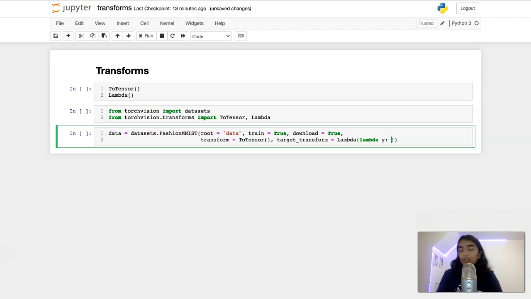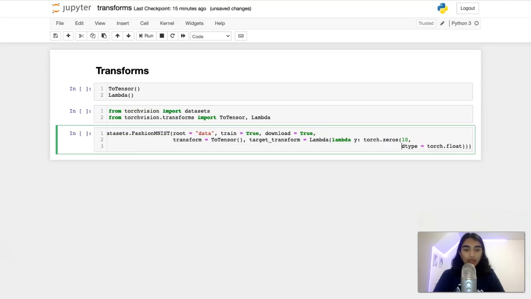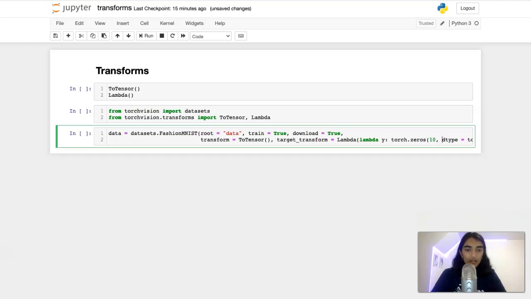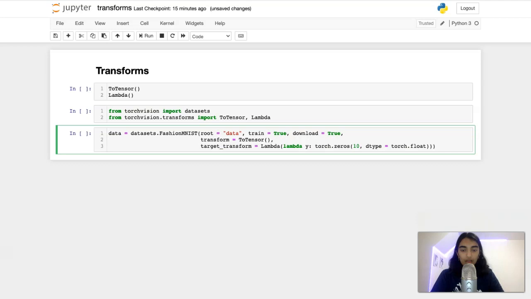And I'm going to set it equal to torch.zeros, 10, and dtype, sorry, because that's the name of the parameter, and we're setting it to the value of torch.float. This is still part of the parameters.